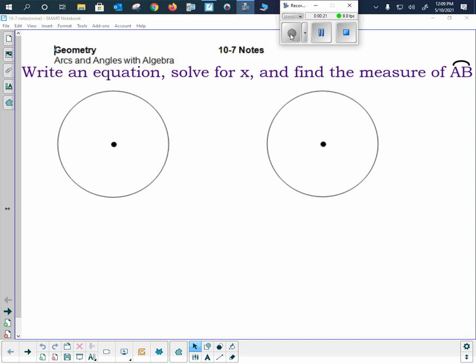Don't forget the dot in the middle means the middle of the circle, right? So even if it doesn't look like it, we're not trying to trick you. That is what's happening. Okay, so first things first, let's draw this as our first picture. I'll give you a capital A for that point and B for that point. I'll put 2x plus 1 here and 3x minus 12 here.